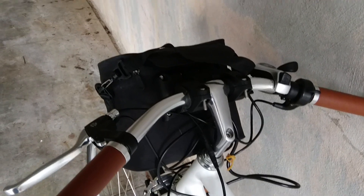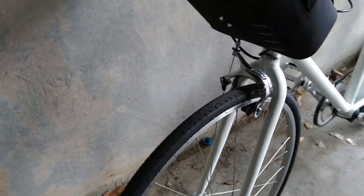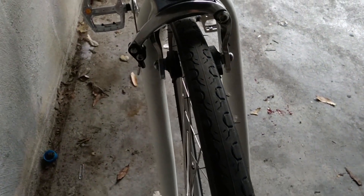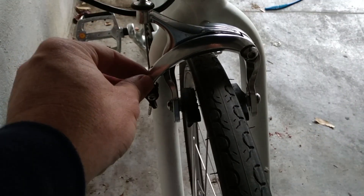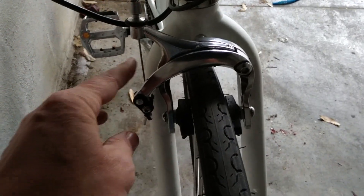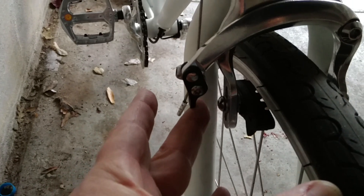Some of the wires were attached and many were not, which was obvious enough. The other thing that was a bit tricky — and still is — is the front brake. It doesn't have disc brakes, which is kind of annoying, and I may get it replaced at some point. This brake has been tricky to get working; it needed a bit more back-and-forth adjustment, which was more than I wanted to do, but it was okay. The back brake works fine.